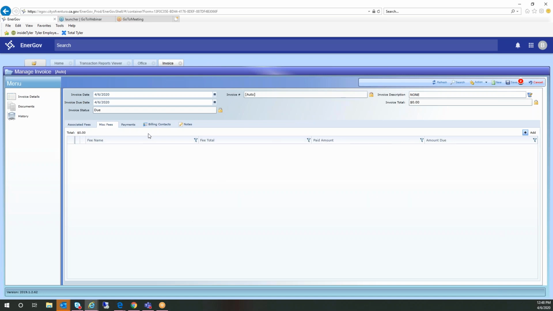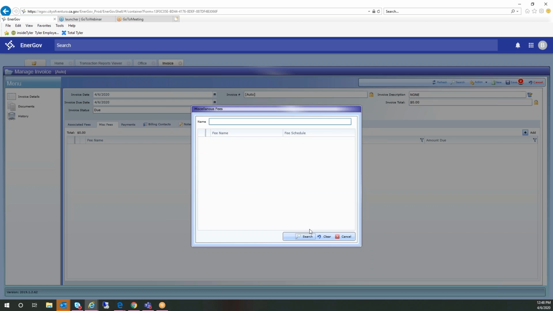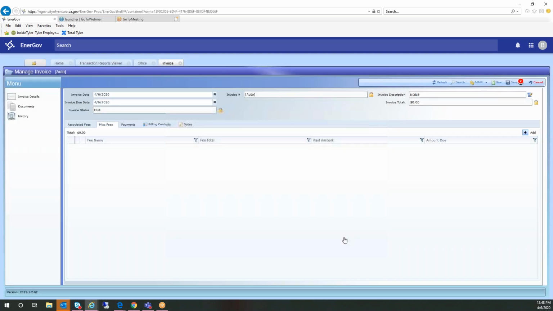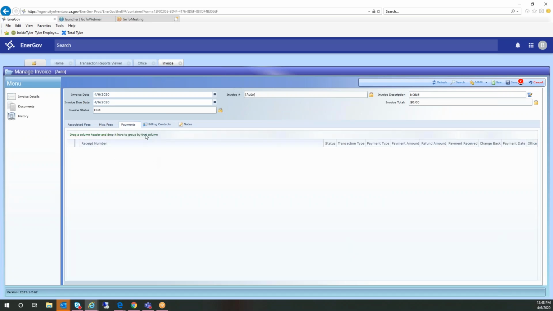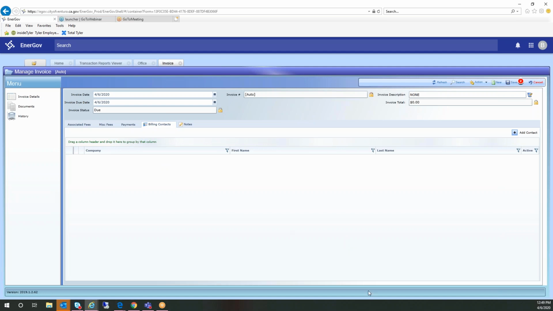For the way I've seen it so far, you'd have to go to manage invoice, and you just hit new, like a new invoice. You're creating a new invoice for that person. And then in this miscellaneous fees, you just hit add. I don't have any to add currently, but you just search for the one you want and add it. So let's say it's 8 copies of something, you could put 8, and it would calculate the charge by that. And then it would have multiple payments, and you would add the billing person onto it, just so you have a record of who's getting billed.